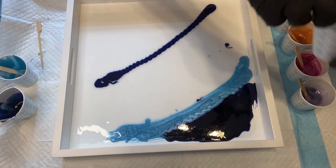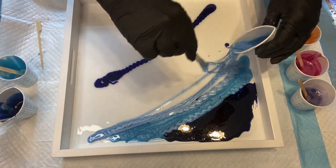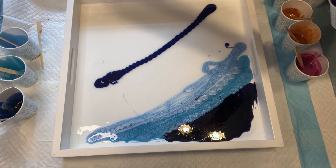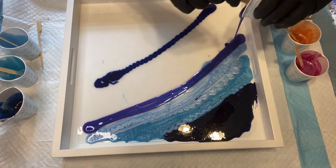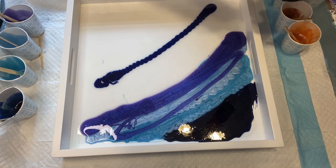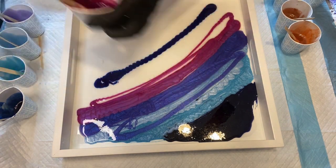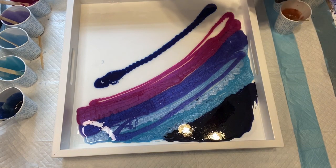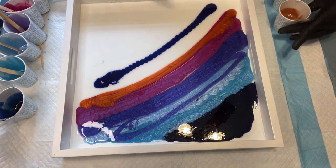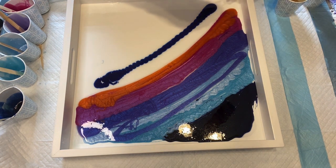Okay. And then the next light blue, violet. And then I'm going to do my purpley. And then a little bit of this pink. And as the sun's setting, it's going to go to a little orange. Gold.